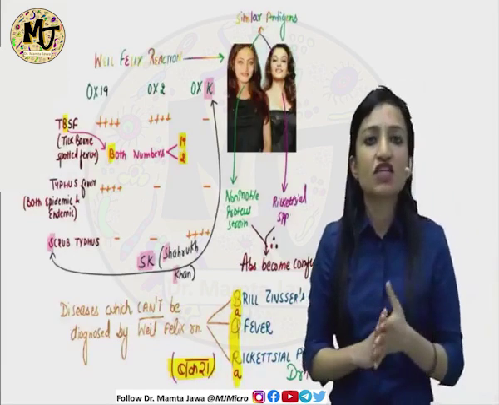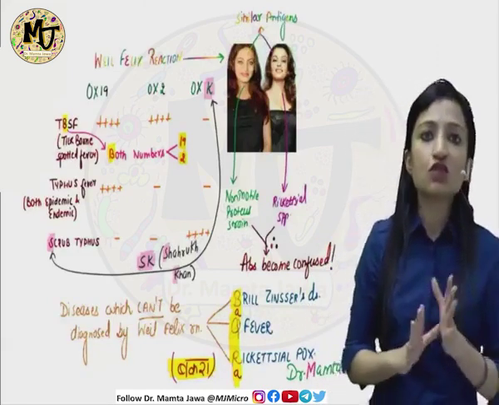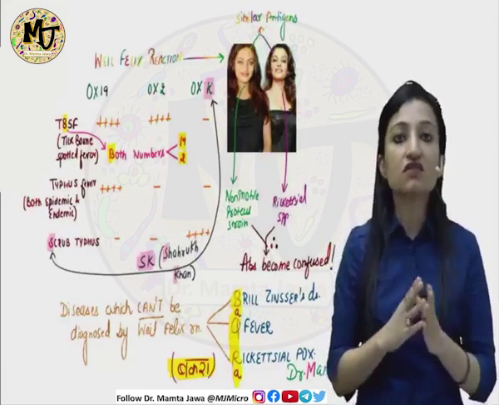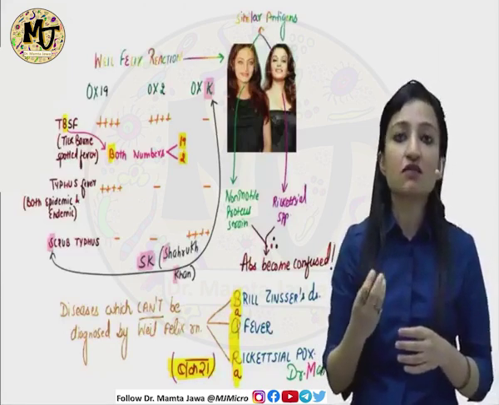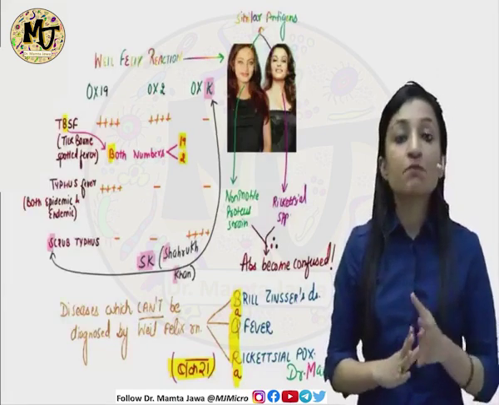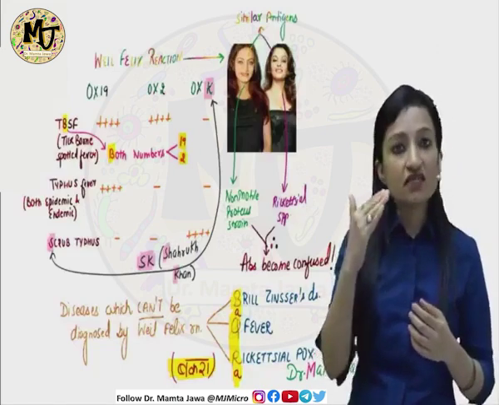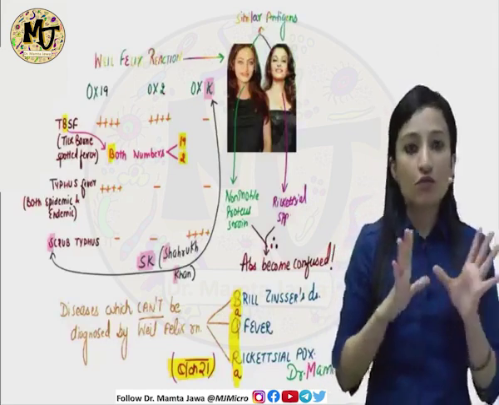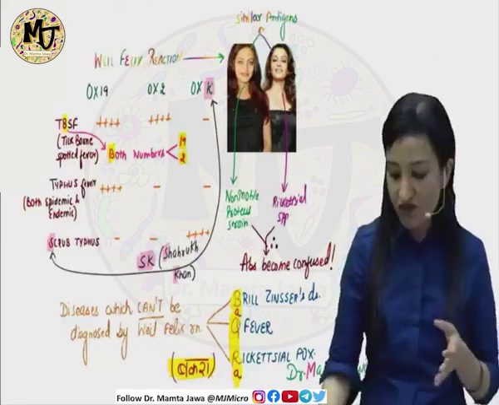Now, the diseases which cannot be diagnosed on Weil-Felix reaction, this is another MCQ. Remember BRQ: Brill-Zinsser disease, Q fever, and rickettsialpox. Now, certain books say that Brill-Zinsser disease can be diagnosed on Weil-Felix reaction, because Brill-Zinsser disease is nothing but a reactivation infection of the epidemic typhus. Okay, point noted. But then Brill-Zinsser's is reactivation, so in many cases the antibody titer is much less, which is missed on a Weil-Felix reaction. So by all practical means, we'll consider that Brill-Zinsser cannot be diagnosed by Weil-Felix reaction.